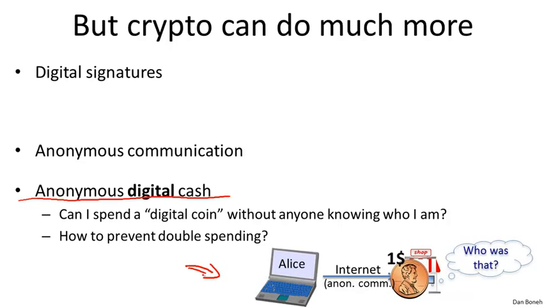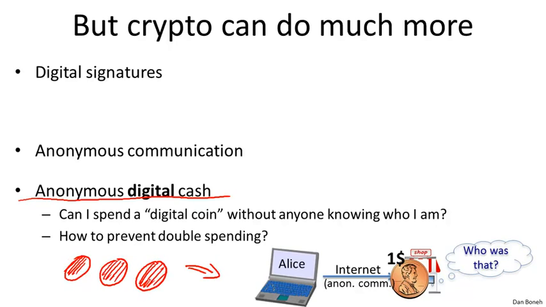Now the problem is that in the digital world, Alice can take the coin that she had, this $1 coin, and before she spent it, she can actually make copies of it. And then all of a sudden, instead of having just a $1 coin, she has $3 coins, and they're all the same, of course. And there's nothing preventing her from taking those replicas of the dollar coin and spending them at other merchants.